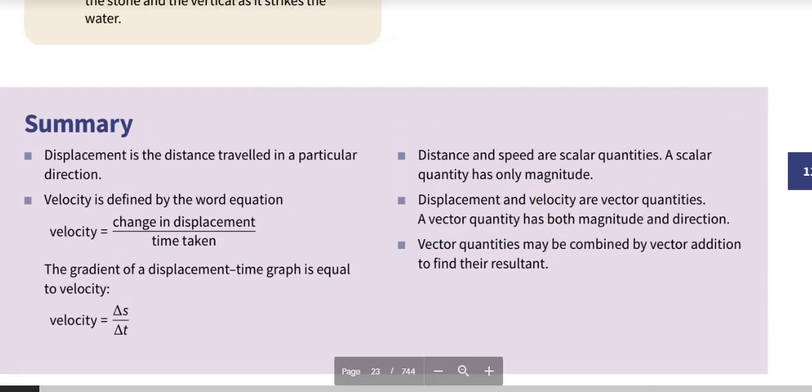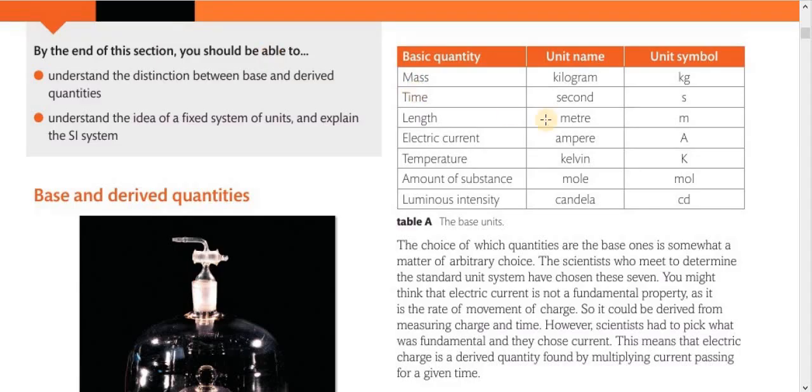Okay, now one more thing. Alright, over here we have the base quantities and the base units. Mass, time, length, electric current. I think I missed this one earlier when I was explaining. The electric current is a base quantity and the base unit is ampere. Okay, so here are the 7 base units: kilogram, second, meter, ampere, Kelvin, mole and candela. I don't think this is in your syllabus, but all the others are there.